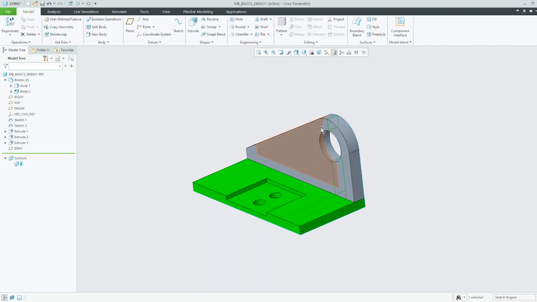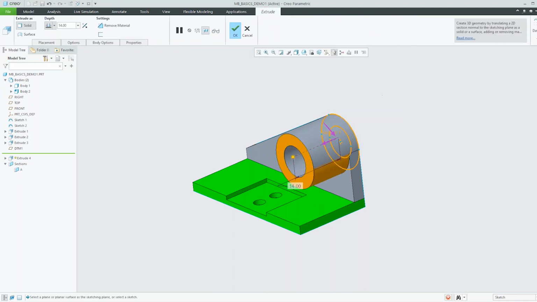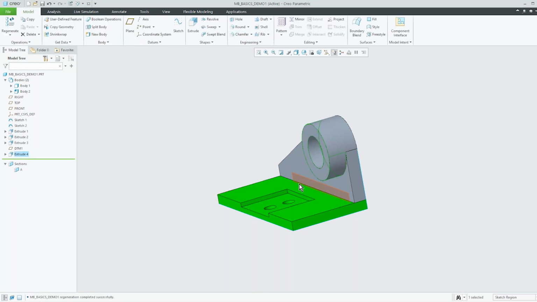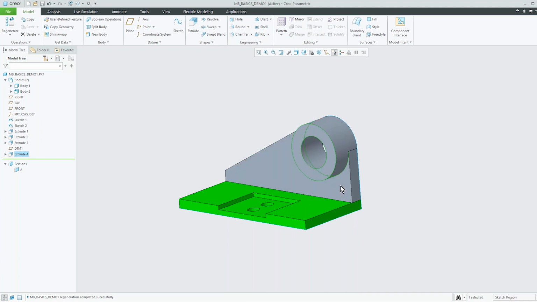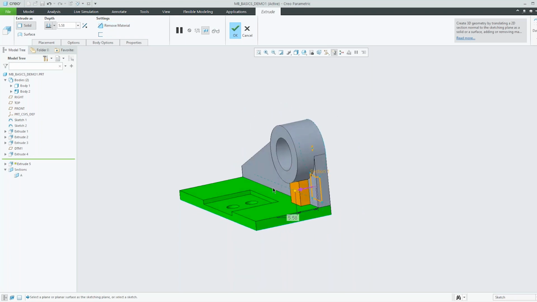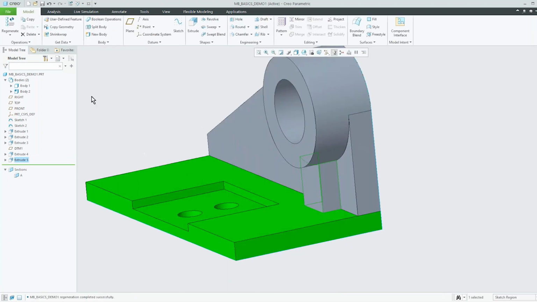Let's go back to modeling for a second. I'm going to take this, I'm going to say, let's extrude that out. And we'll flip directions and don't remove. And we'll pull this guy out, maybe like this. And so at this point, under body options, I could say create another body, but really I want it to be part of body 2. So I'm just going to allow it to continue because body 2 is the active one. I'll just say, let's include him in there. And then additionally, let's go over and say, let's extrude this. And again, another addition. We'll say add that in there. So now we've got body 1, body 2.